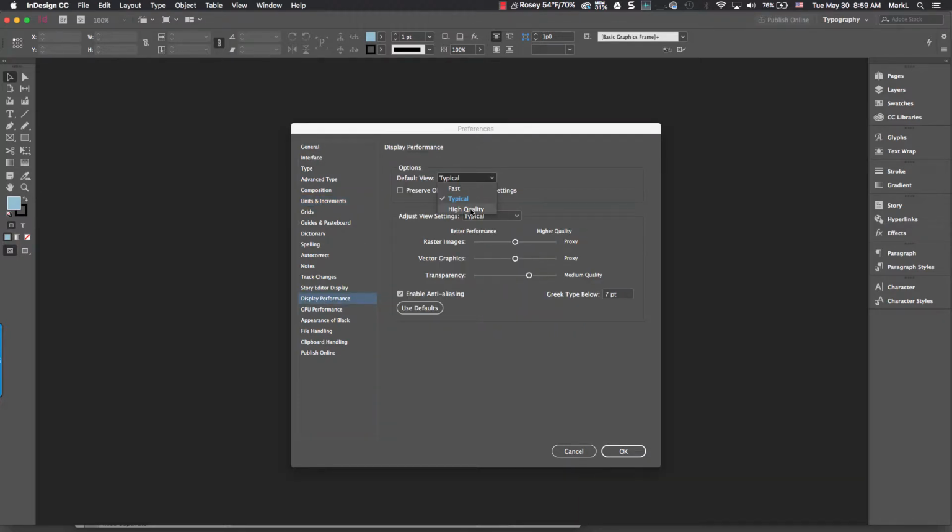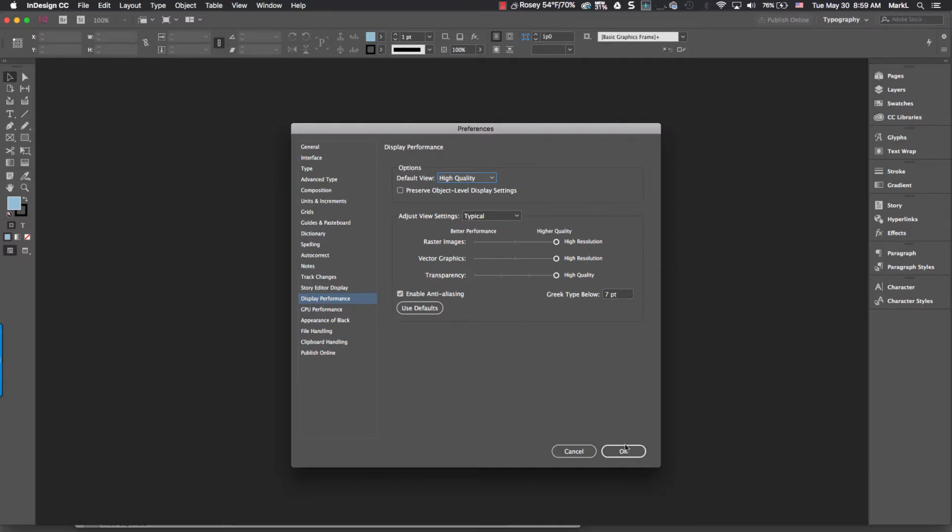I'm always going to set it up for high quality. That way it's always going to give me the highest quality when I work in my projects. This is again from the new documents forward, not any old or legacy documents. Any new documents forward would default to these settings. So I'm going to click OK.